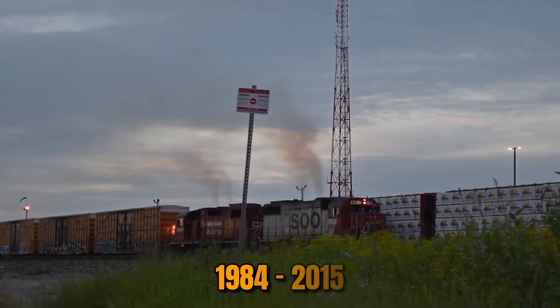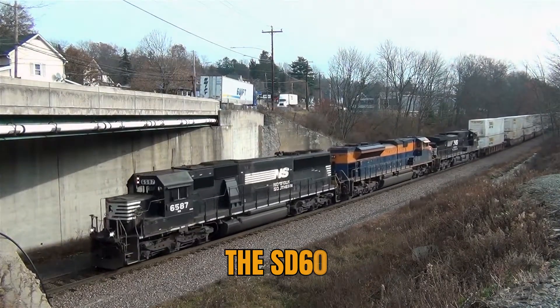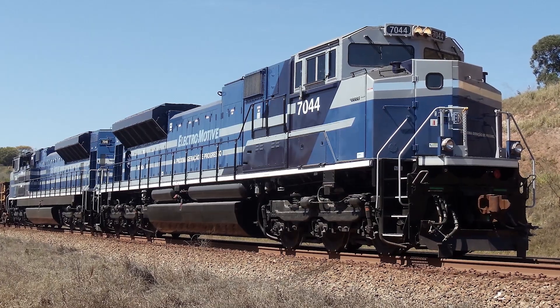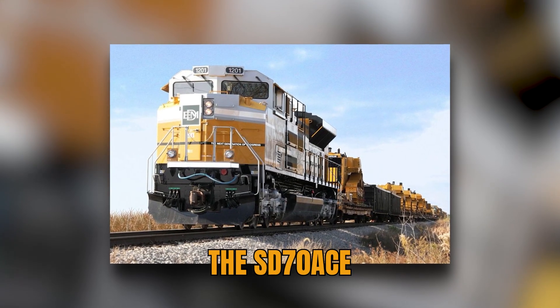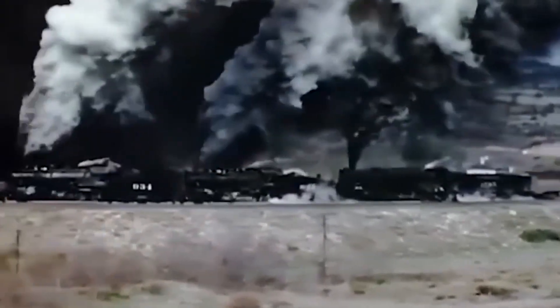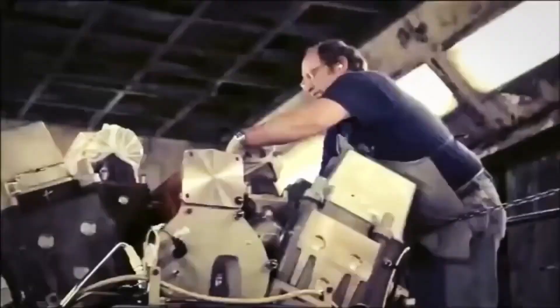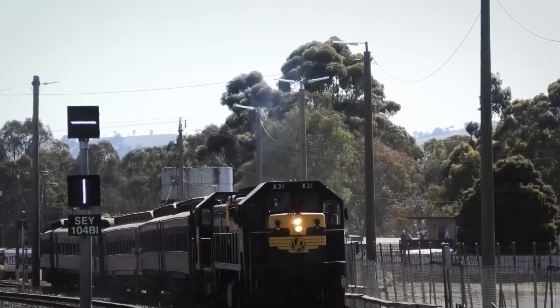The 710's story from 1984 to 2015 was one of steady, undramatic success — exactly what railroads wanted. The SD60 restored confidence. The SD70 series sold over 1,500 units. The SD70MAC moved over 1,000 copies and became the industry standard for heavy freight. The SD70ACE, introduced in the mid-2000s to meet EPA Tier 2 standards, proved that the aging two-stroke design could still compete amid increasing environmental regulations. EMD could honestly claim that 710 engines operated three-plus years without experiencing a road failure — documented performance that made the 710 the benchmark by which all other locomotive engines were judged.